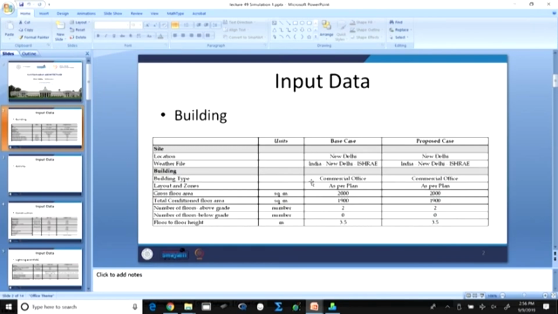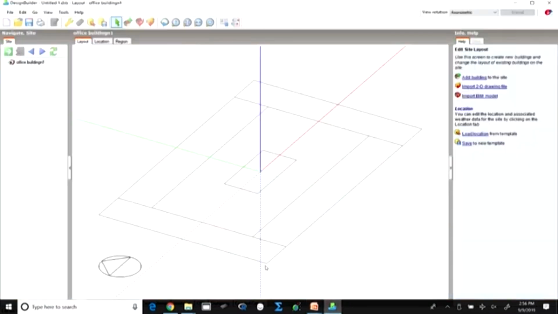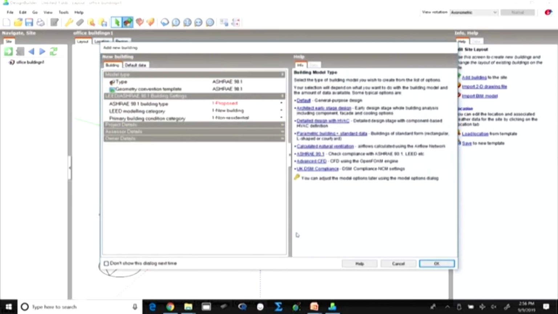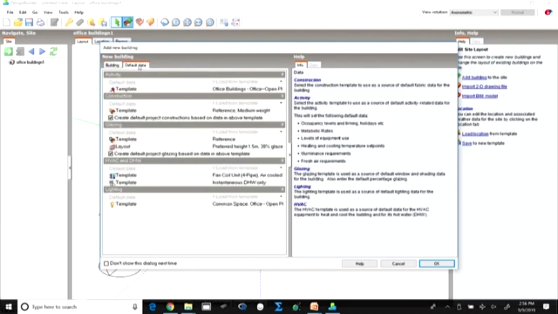So, we have to first create a base case using this input data. So, once we have already brought the DXF into the Design Builder, we go on to create a new building. And when we are creating a new building, here we are taking the ASHRAE 90.1 base case, because the ECBC base case is not available.